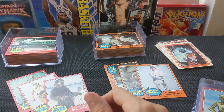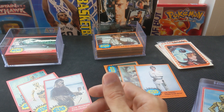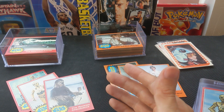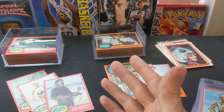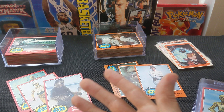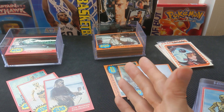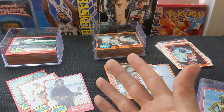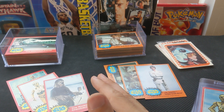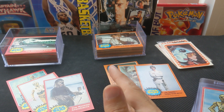I think Topps did a great job with a lot of this stuff in the late 70s and into the early 80s. Another hallmark of what Topps would do design-wise back in the day is that these cards are just very, very colorful. That was a hallmark of 1960s and 70s Topps releases, especially mid-70s baseball from 1974 and after. Topps just made very colorful cards, and they really don't anymore. 1975 Topps baseball is probably the most collected of any Topps baseball set going back through the 1960s, and challenges some of those iconic 1950s sets — maybe even up to '56 — in popularity and collector significance.